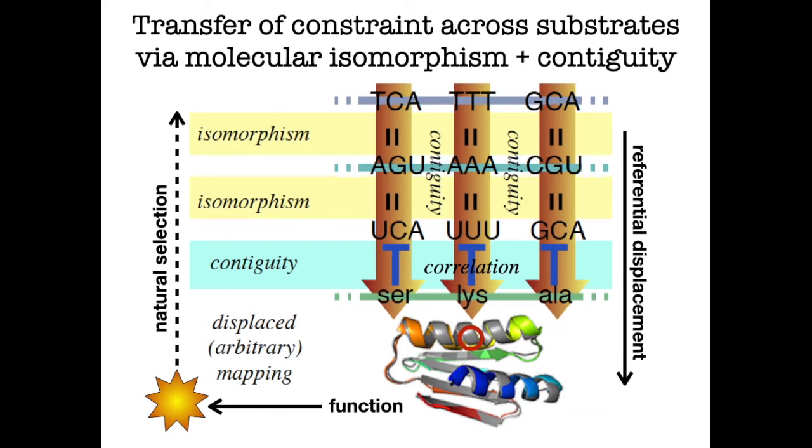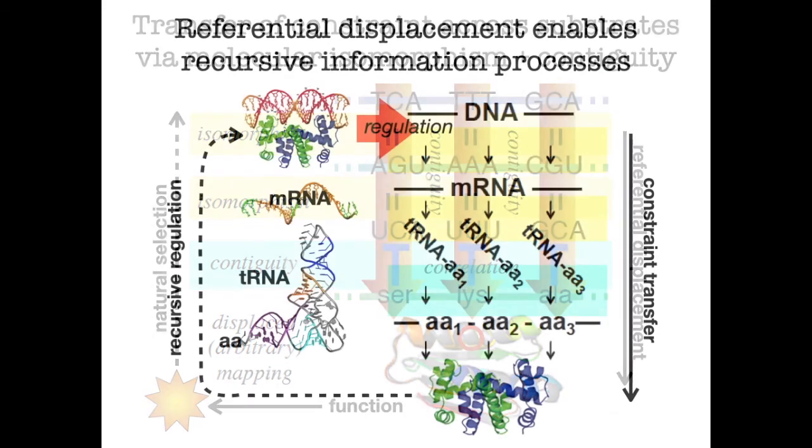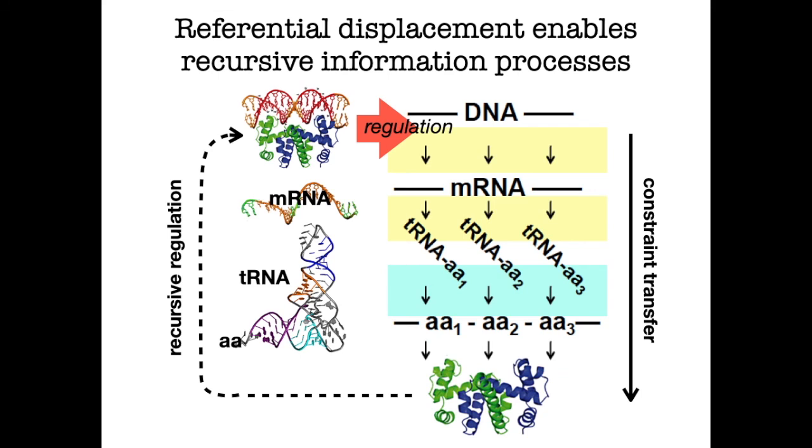This interpretive scaffolding logic is well exemplified by the basic logic of molecular genetics. The so-called genetic code enables the transfer of constraint from one kind of molecular substrate to another. In this way, the sequence properties of DNA become coupled to the three-dimensional interaction properties of proteins via the mediation of isometric and correlative relations among RNA molecules, as shown here. This informational continuity, despite change in molecular substrate, is critical to the open-ended evolvability of organisms. It is also the basis for complex recursive interpretive molecular processes.